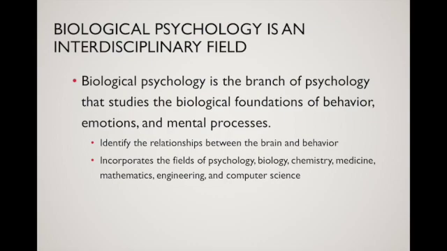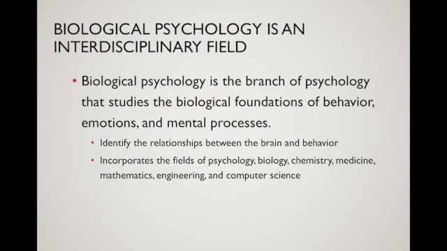So first of all, biological psychology is an interdisciplinary field as much as psychology in general is. It's a branch of psychology that focuses mostly on the biological foundations of behavior, emotions, and mental processes. As you may remember from your Psychology 1 or your general psychology course, psychology is the study of the human brain, mind, and behavior.